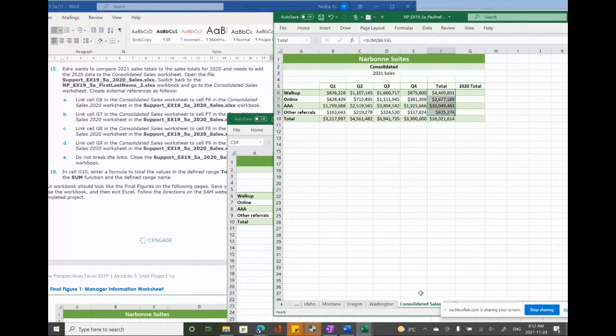Create external references as follows. Step A, link cell G6 in the consolidated sales worksheet to cell F6 in consolidated sales 2020 worksheet in support EX19 5A 2020 workbook.